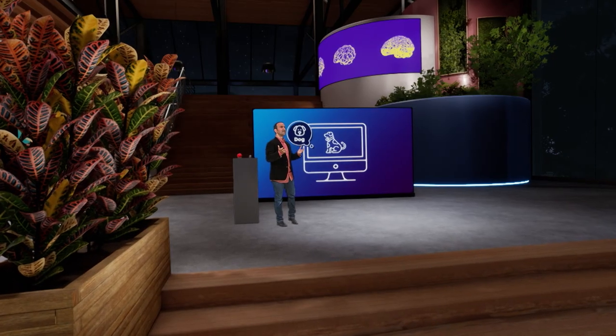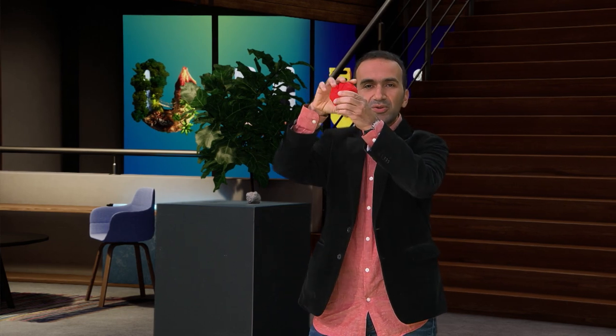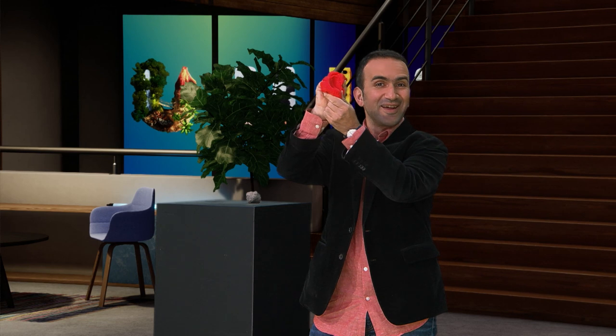Before I go on to the fancy science, we have to talk about the ingredients one would need to make something brain-like. One of those main ingredients is something called plasticity. Think of plasticity like this piece of clay. If we want to learn different things or make new associations, our brains need to be moldable and reshapable just like that. Materials that we use today don't often exhibit plasticity — they're more like solid rocks. If I try to change the shape of this material, if I'm lucky, I can pretty much only break it.